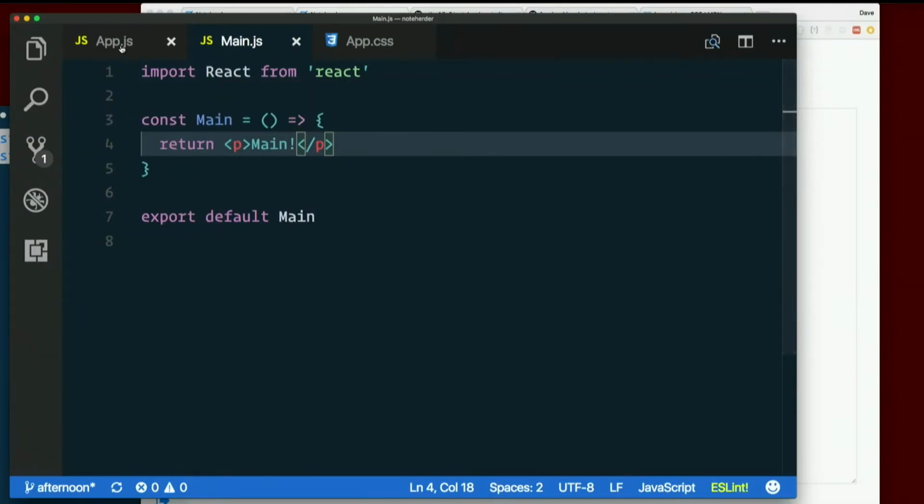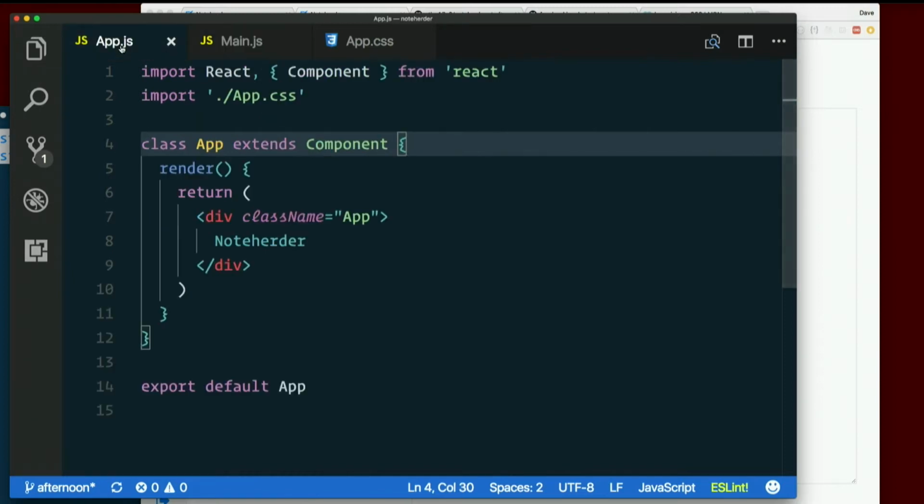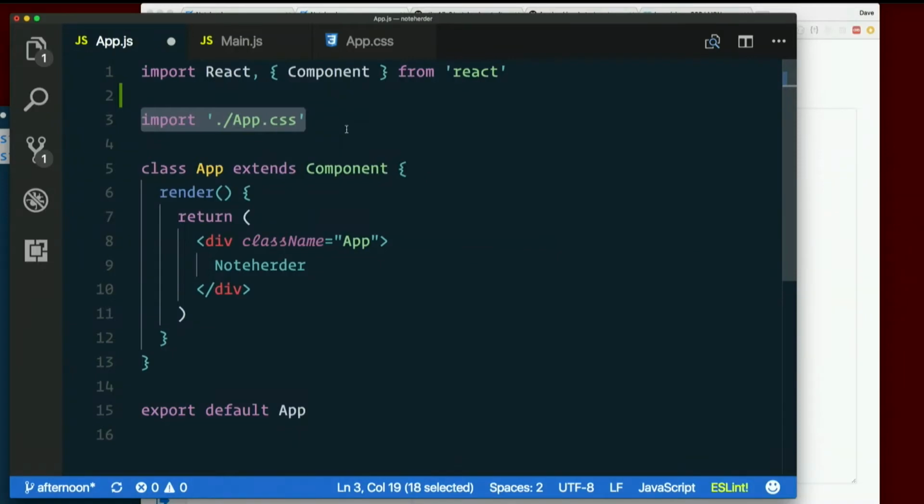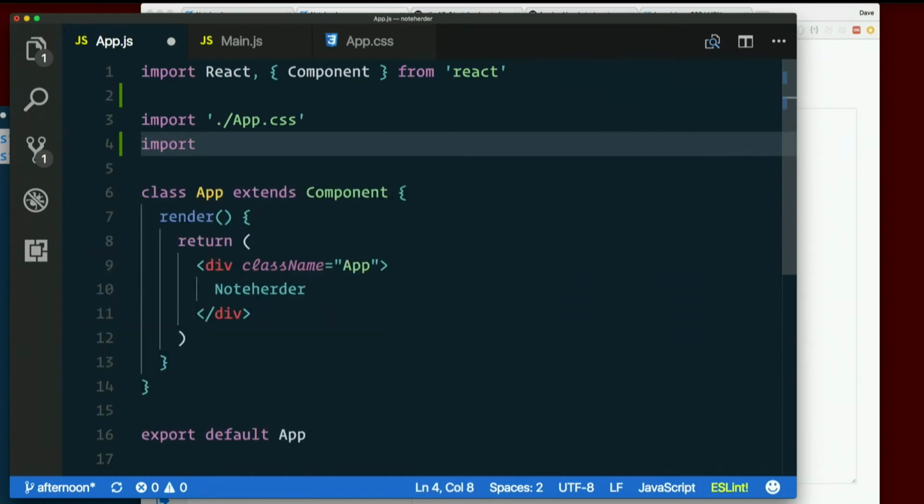So in app.js, to include that on the page, we need to first import it, right? I like to separate imports of stuff that's in the source directory with a line break after the ones that are coming from node modules. So import Main from the string with the path to the file.